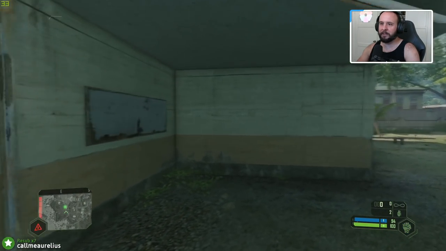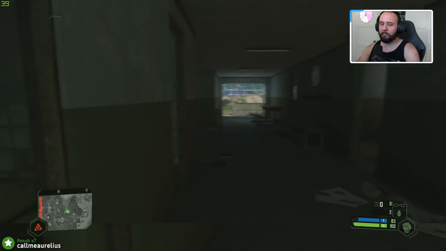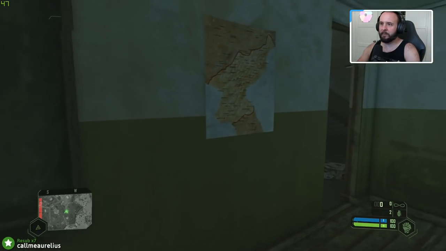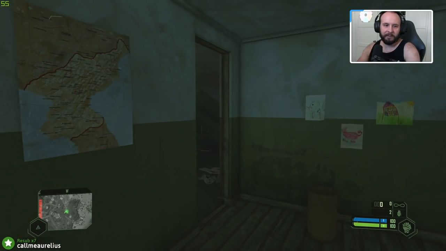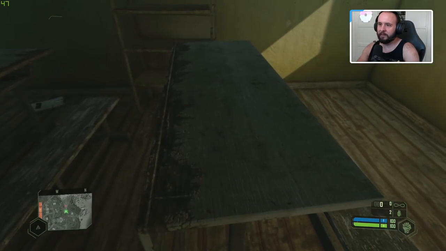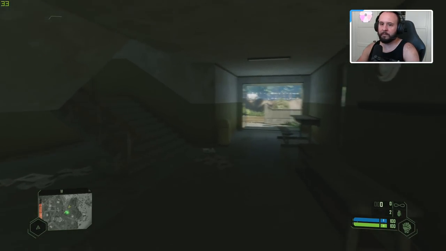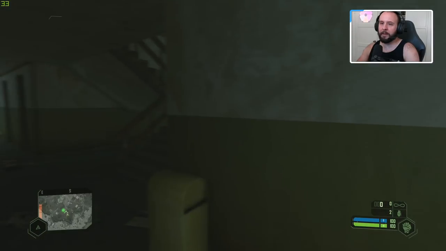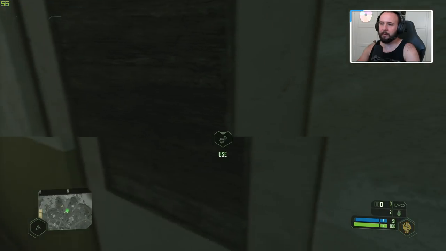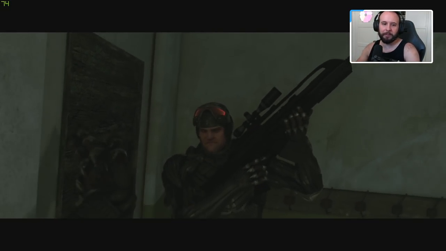Wait, where is my objective? Is it the toilet? Do I need to poop? Where is my objective? Aurelius, thanks for the tier 2, by the way, Aurelius. Wasn't a mortar. Was it a mortar? I thought it was a... Got your six. Oh, there we go. What the fuck? You were there the whole time as I was punching people?